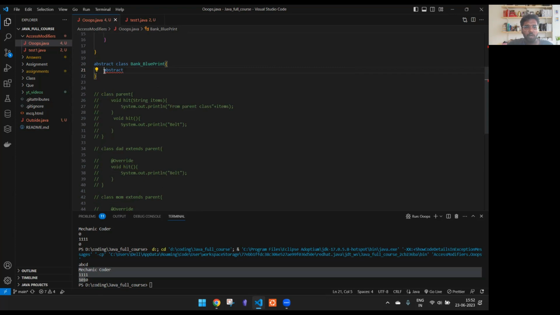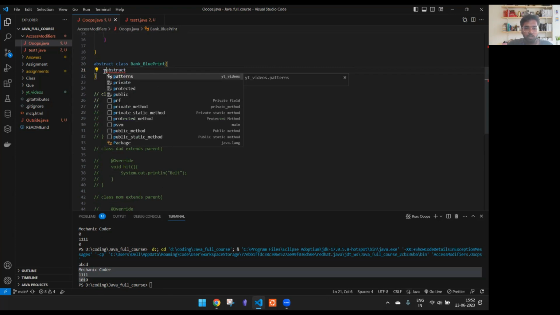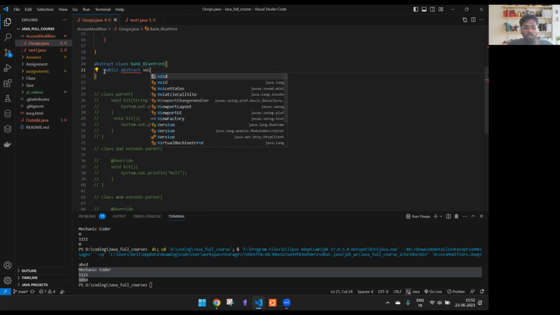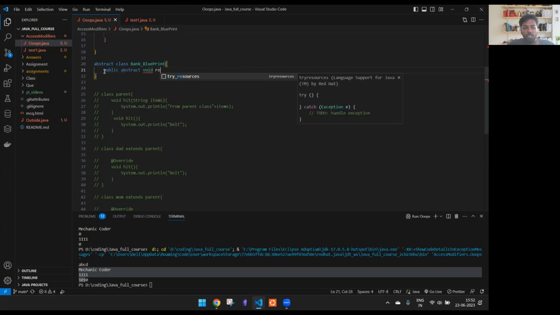It is public abstract, it's not returning anything, so void, let's say register. Cool, so this is the abstract function. Now, any class which extends this BankBlueprint must have this function in it. That is the main purpose of abstract, providing a structure.